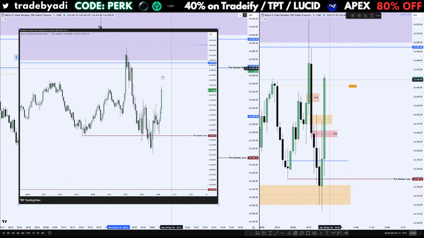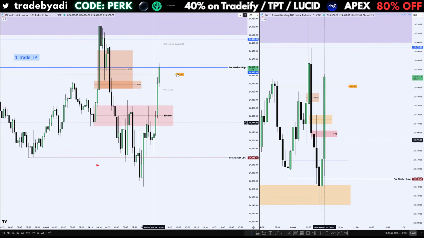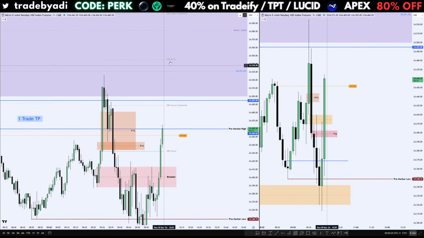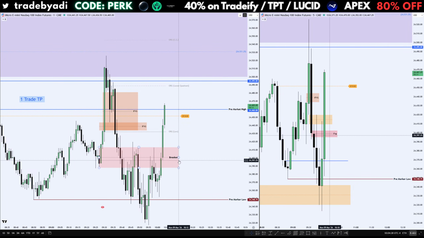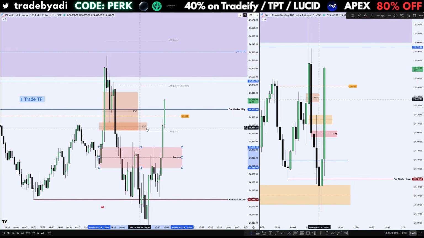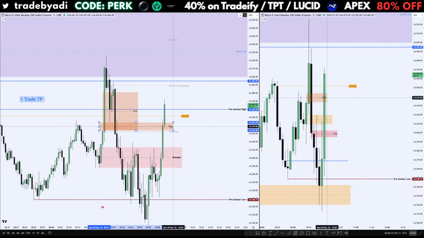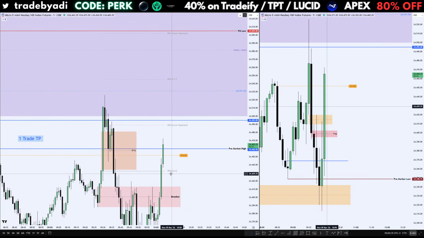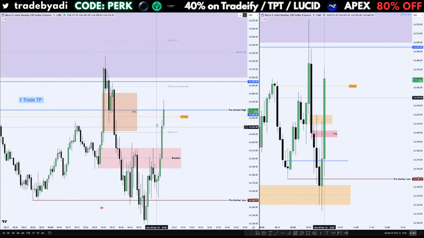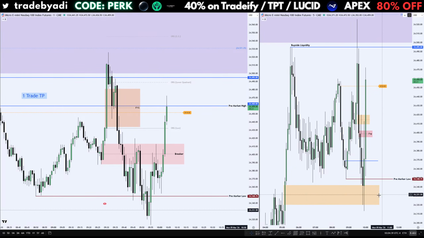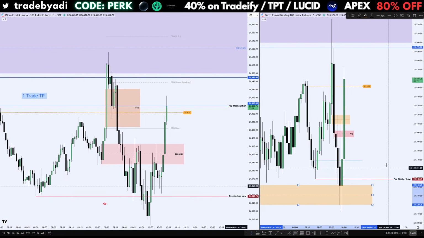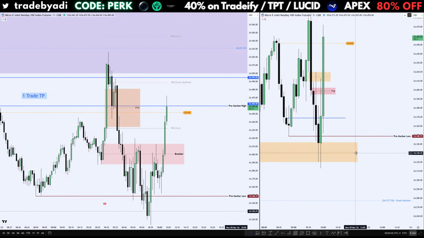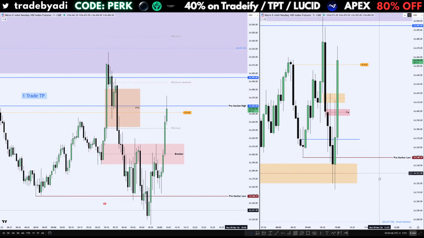If you have not checked it, now most likely the price is going to tap to this opening range gap, because we have disrespected this gap, this breaker. We have disrespected this inverse FVG also, and now we are going to look for this buy side liquidity. Price is taking the support from this 5 minute gap. That's why I did not mark this as an IFVG, or either the fair value gap.